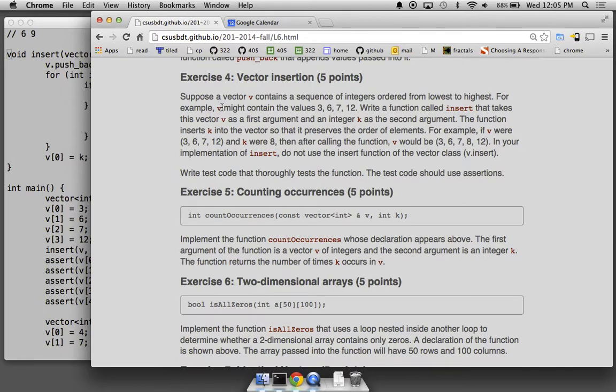So given a vector that contains a sorted sequence of integers, in an increasing or non-decreasing sequence, and also a value k, an integer k, put k in the right spot in the vector to preserve its sorted state.